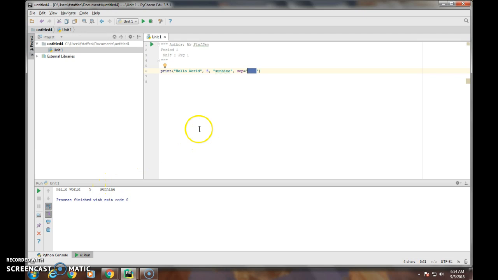The next thing I want to talk about is what we call the new line operator. Let's say I want to start a new line between hello world, but I want to do another print, and it's simple. All I do is go backslash n, which stands for new line, and let's put this sunshine.